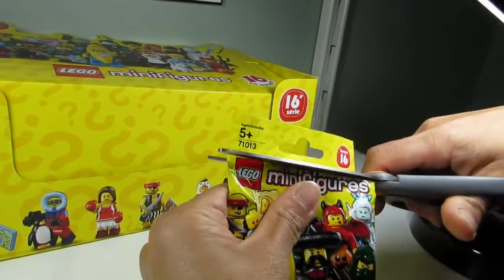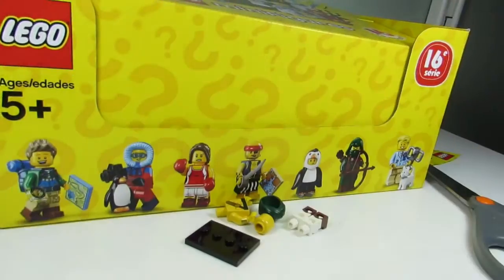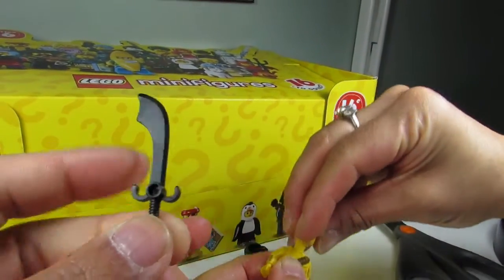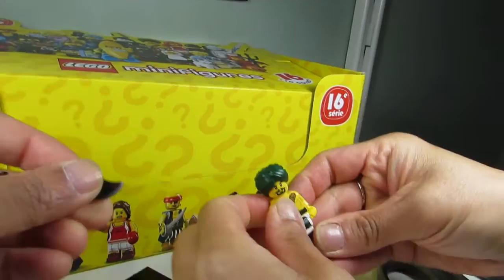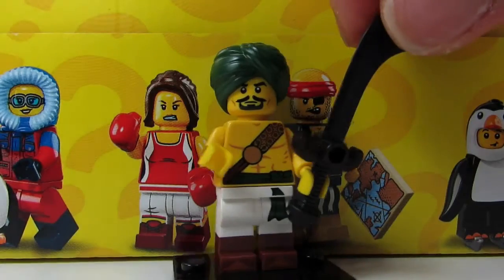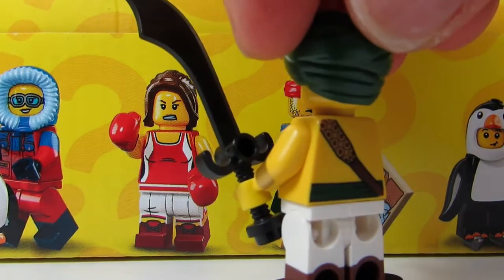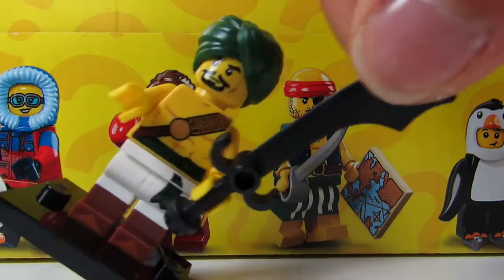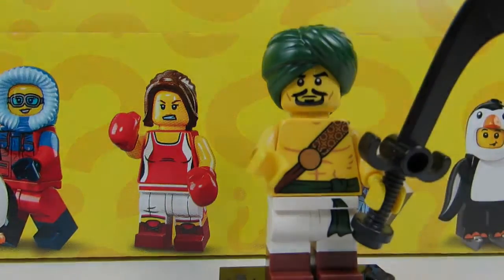Next up is the Arabian Knight. Very cool — is it the turban? No, it's the sword! This is very easy because you can feel the bottom part and then you feel the blade. Where are you going to put him — in a Prince of Persia scene? So here's the Arabian Knight. He's a warrior with an amazing belt on his torso. He has a very, very big sword with a nice curved tip, a gold bracelet, and a nice turban.